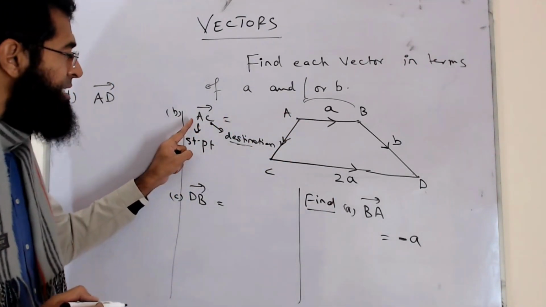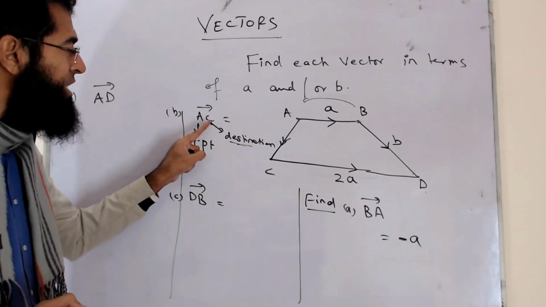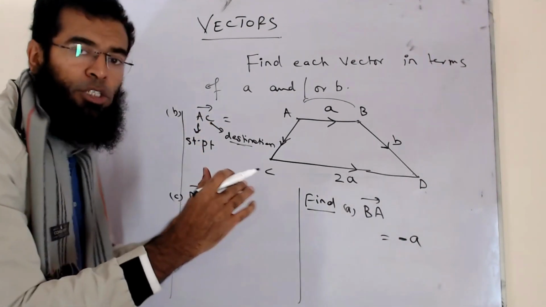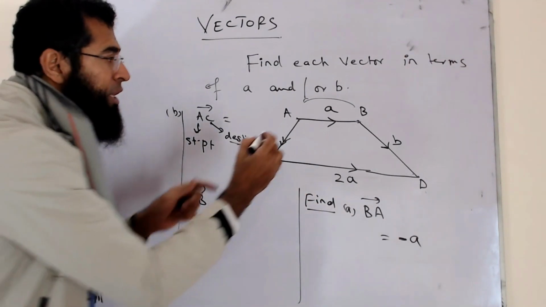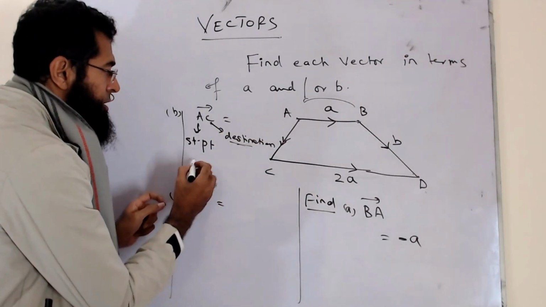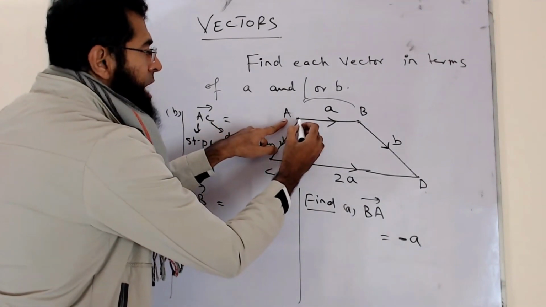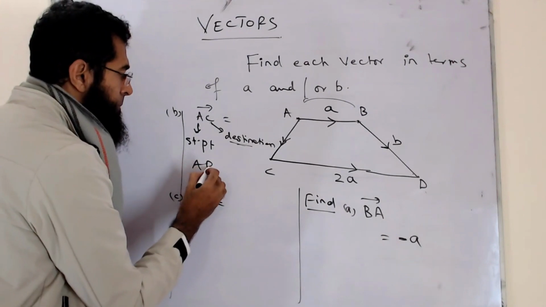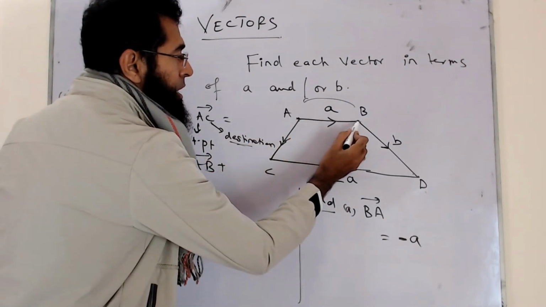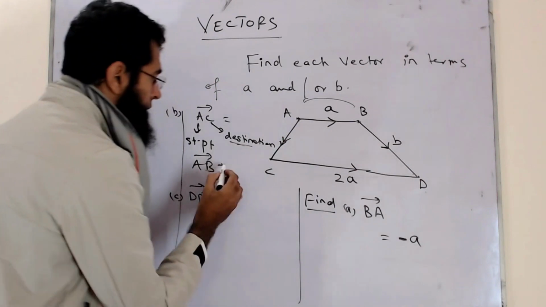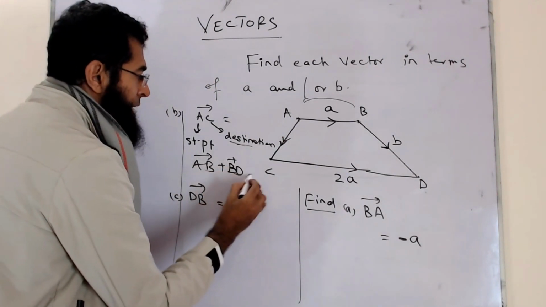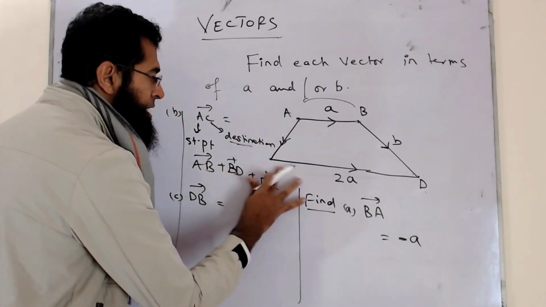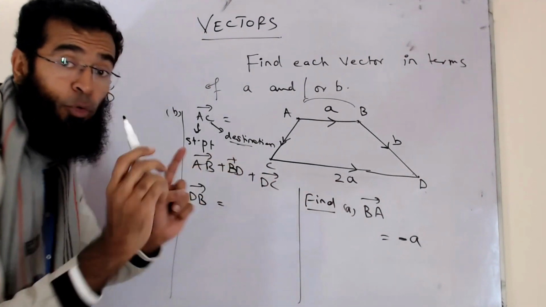So again, this is your starting point and you have to reach till point C. So let's start a journey from the starting point. So let's add all the vectors in the way. Okay, let's write a path first. So A to C is what? Starting from A to B, you will reach from A to B, right? Plus, then from B to D, plus, you've come at D, then D to C, plus D to C, right? So that would be your path.